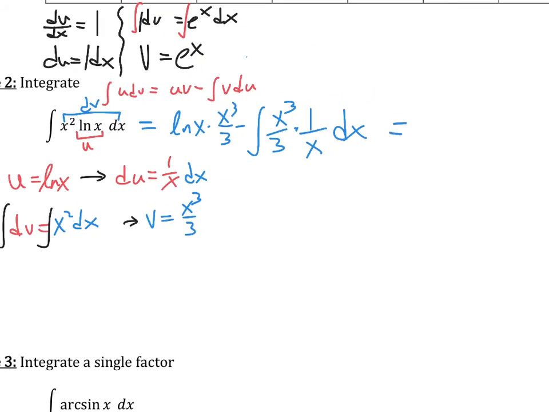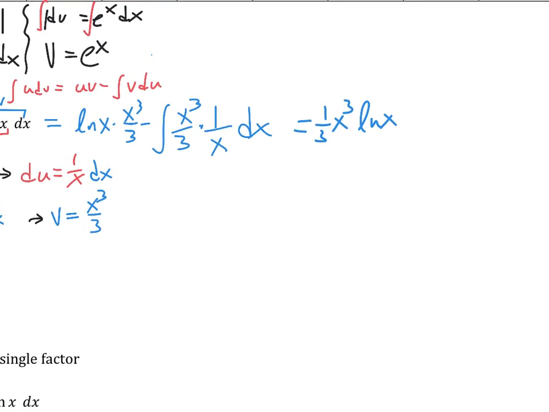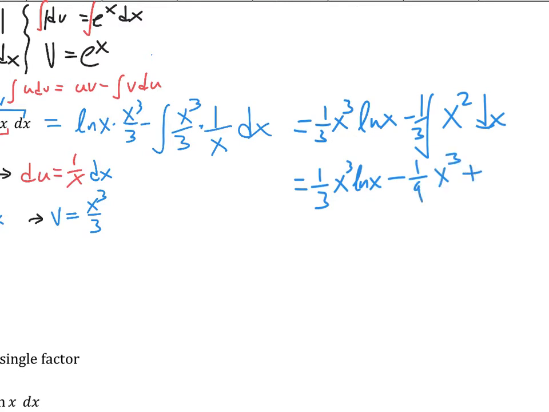All right. Then that's something I think we can deal with. So this here is going to give us that ugly expression there. How about we pull the 1/3 out? x cubed natural log of x. All right, something like that. And then let's integrate this. This becomes minus, and let's clean it up. We've got x squared over 3 dx. We can even pull this 3 out, 1/3, that is. And that's something that we can work with here. So we're going to have x cubed over 3, which is going to end up being 1/9 x cubed, right? Or x cubed over 9 plus c. So pretty ugly, but it worked.